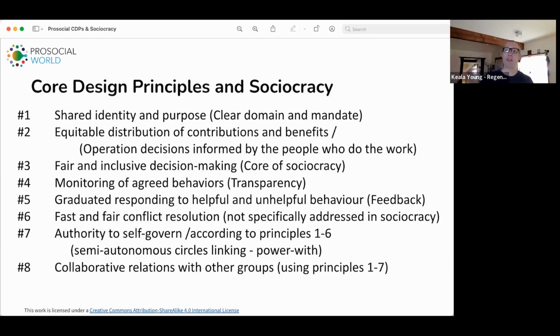The second one is one we see when we look at the current systems, or at earlier indigenous systems, or at the regenerative economy that we're building now and wanting to see more of. We want to see this flow of contribution and benefit, where when people are giving to the system, they naturally receive back for what they're giving. And within a system where that flows equitably, people are not extracted from or taken advantage of, but are actually seen for their contributions.